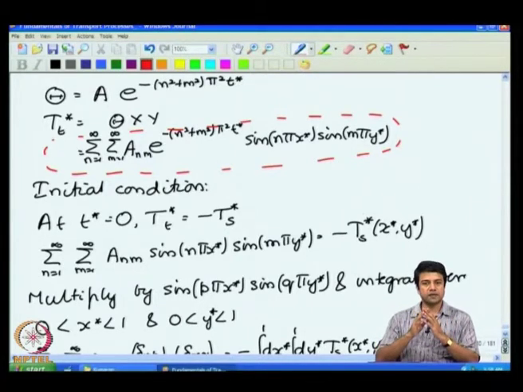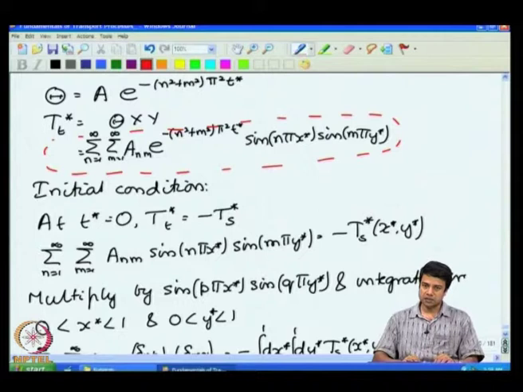So, first I have to find a steady solution. That steady solution is obtained by solving a second order differential equation in two coordinates. Okay. In this particular case, we had homogeneous boundary conditions in one coordinate, that is in the y direction. We had homogeneous boundary conditions for the steady problem, and therefore, we got an eigenvalue problem in that y direction, in which the eigenvalues were n pi, the basis functions were sine of n pi y.